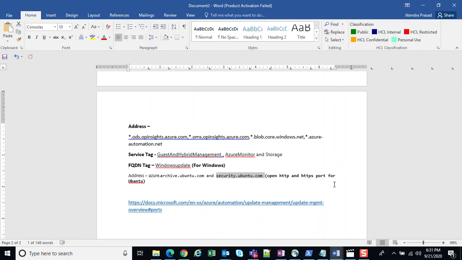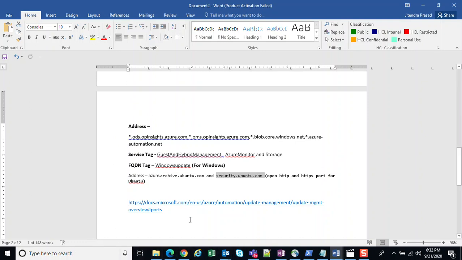Once all the VMs are created, we go to the Guest + host updates blade within the VM and link our Azure Automation Account with the Log Analytics Workspace. As soon as we link them, the Update Management solution is installed automatically. So this is the overall summary.